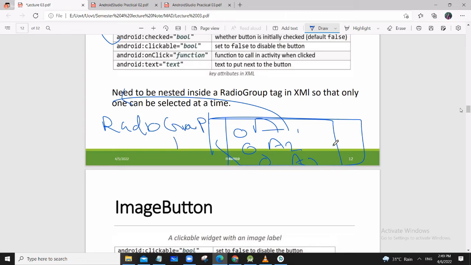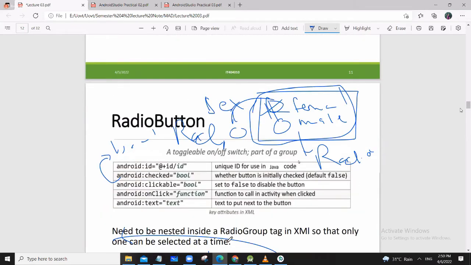So in this radio group, you can only select one item at a time. This is very important when you consider radio buttons as a radio group. The items, that means the radio buttons available in the radio group, when you are selecting a button, you can select only one button at a time. This is very important when talking about radio buttons.